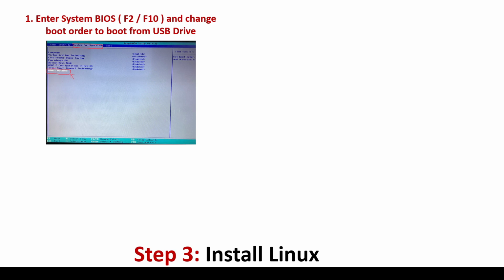All you need to do is go to boot options and change the order in which the system is looking for an operating system. You need to choose the USB option here. What that means is that the computer will first look on the USB drive for a bootable operating system. And if it does not find a pen drive inserted or a bootable operating system on a pen drive, it will then go ahead and boot from your hard drive. Normally the computer just boots up from your hard disk. But in this case, we are saying first look on the pen drive. If you find something there, use that to boot up your computer. And if not, then go ahead and boot up normally.